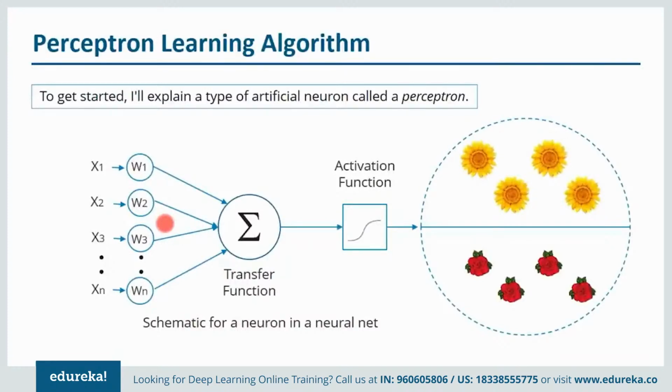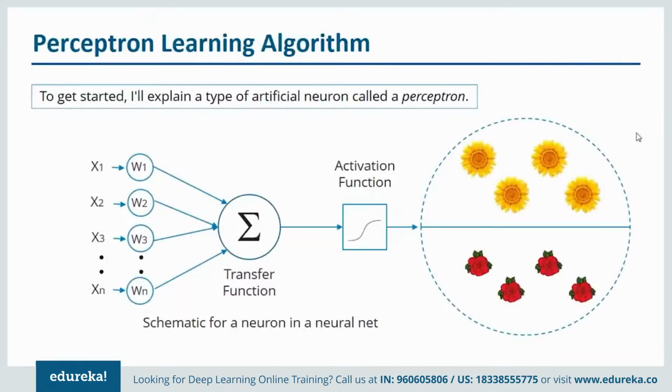In the context of pattern classification, which in our case is flowers, we are trying to classify two species of flowers. Such an algorithm could be useful to determine if a sample belongs to one class or type of species or another. We can even call the perceptron a single layer binary linear classifier, to be more specific, because it is able to classify inputs which are linearly separable. Our main task here is to predict to which of the two possible categories a certain data point belongs based on a set of input variables.